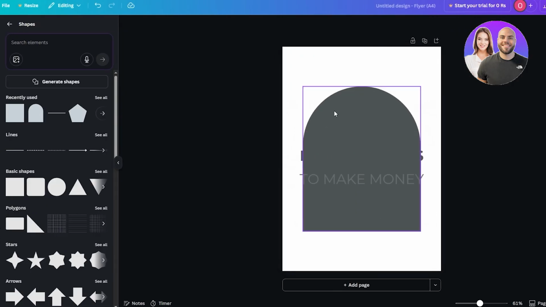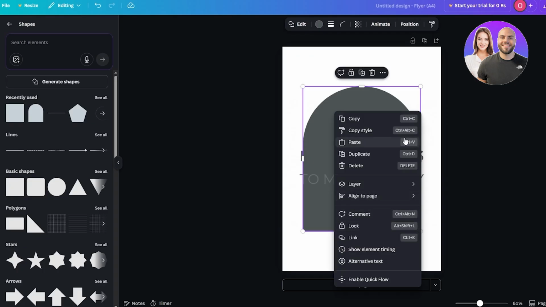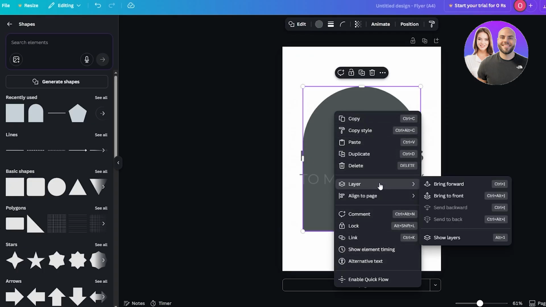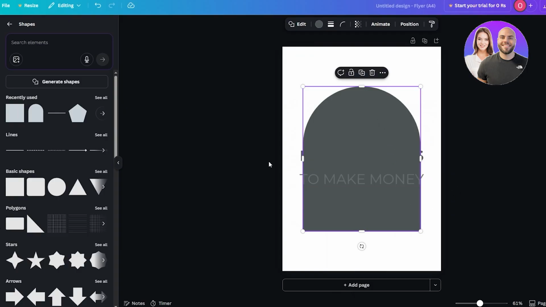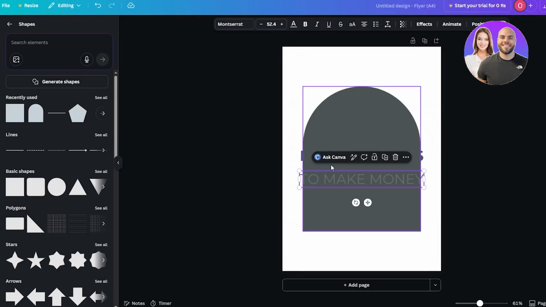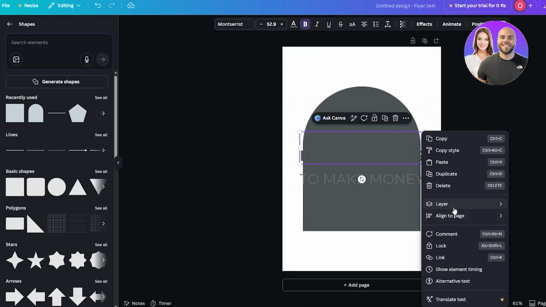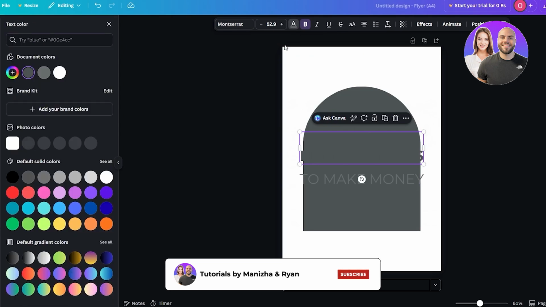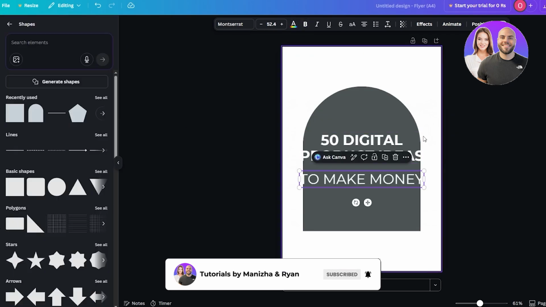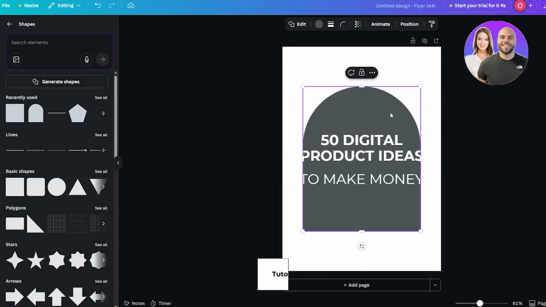There we go. And then I'll just send it back over here. Click over here, right click, and then here we should have a layer option, and then just simply go ahead and click on bring forward. No, we gotta. Oh, it is forward. I think I should bring this forward as well. Bring forward like that, and like that, and maybe change the color to white. I think that looks good, right? Or actually what we can do is maybe we can use a different shape.